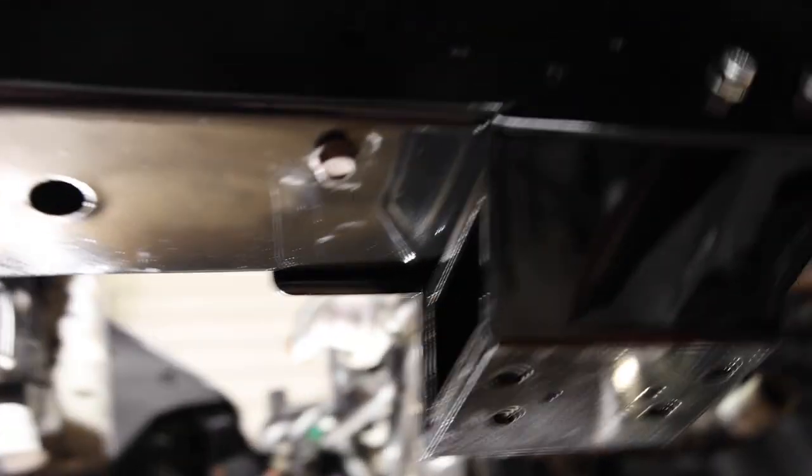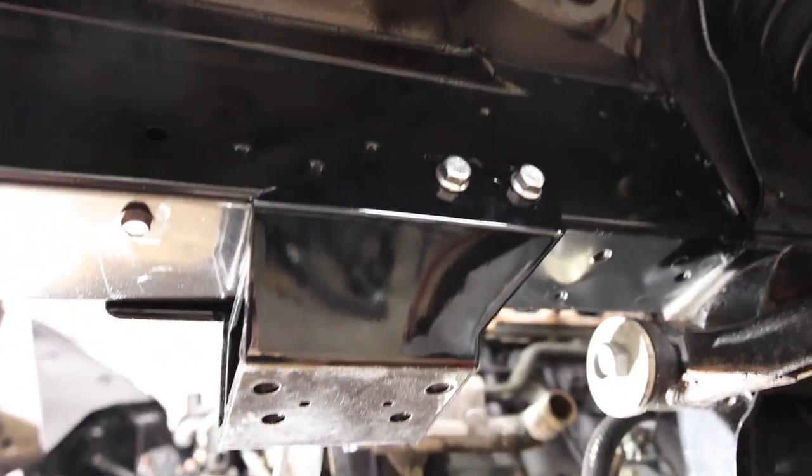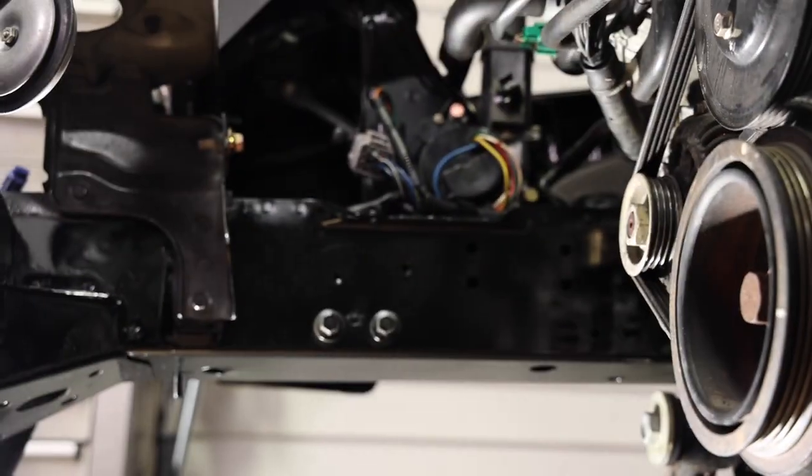Both bolts are in on both sides, as you can see. Now I'm going to take them out one at a time, put anti-seize on them, and then reinstall and torque these down to 20 foot-pounds. And then we'll do that side, and then we can put the sway bar on.